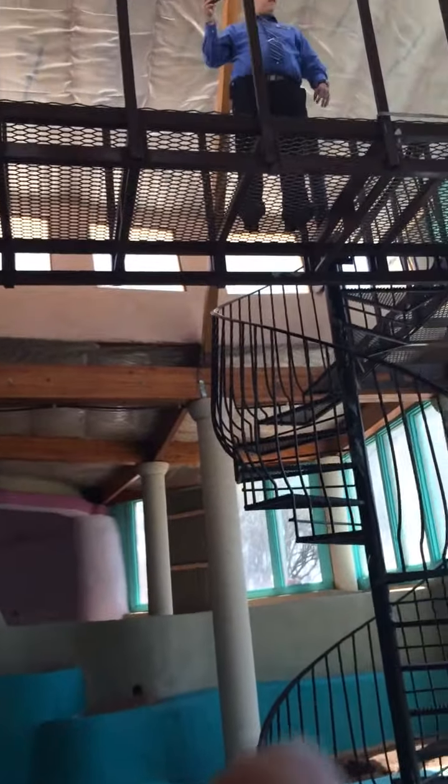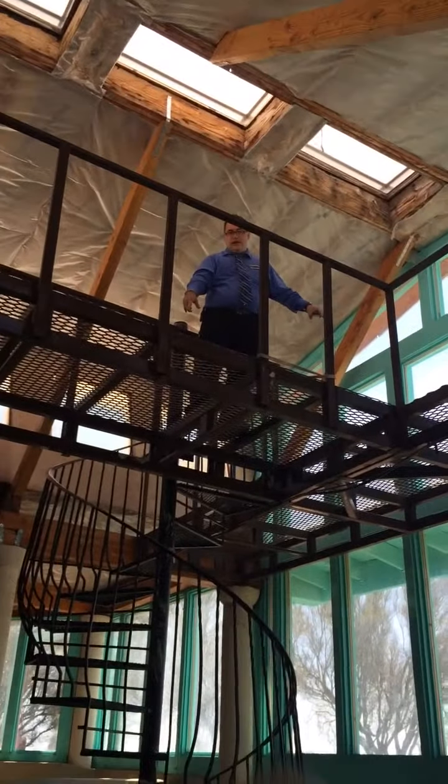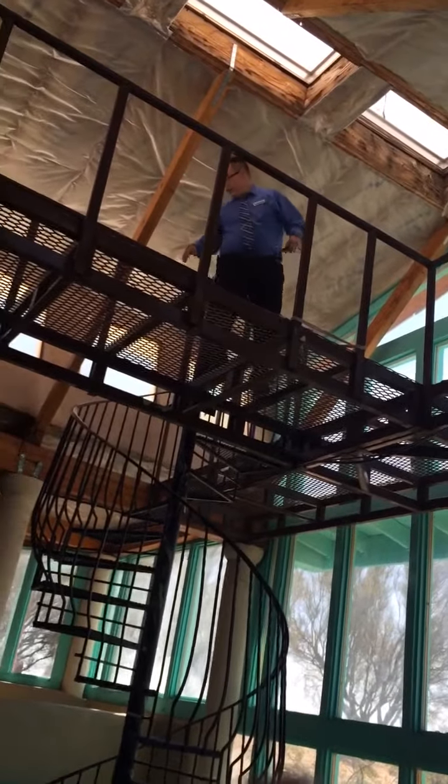They didn't finish the ventilation system yet — they've got four windows propped open up here. This is the coolest thing I've ever seen. You'd hang out up here; that's where I'd put my office. It wasn't too hot or anything. I got a good cell signal out here — you have internet and everything. Check this door out: it's rocks, stones, and saguaro cactus ribs that make up the door.